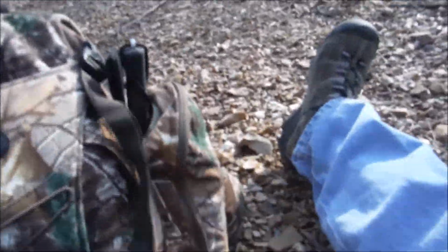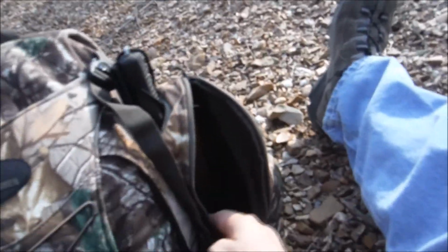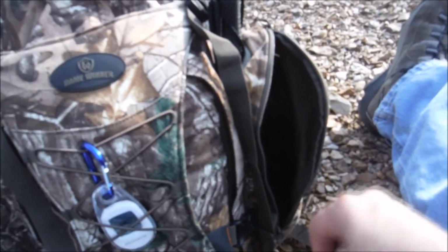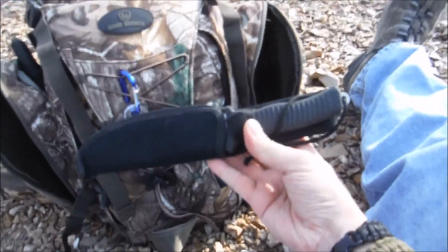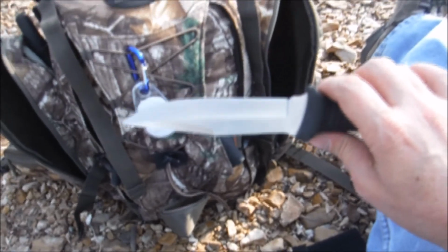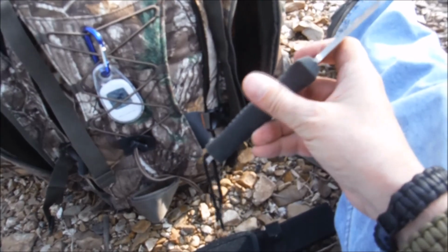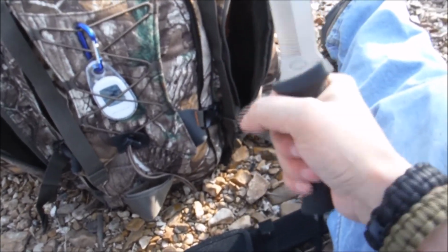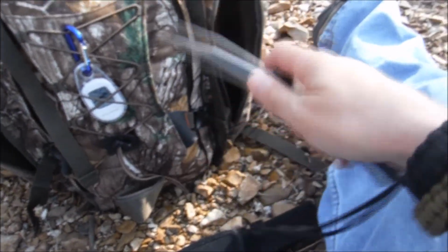On this side over here, if I can get it unzipped, is where I keep my water. Now I usually have my knives in there, but the water bottle I brought today is big enough that knives wouldn't fit. The knife I do have with me today is this knife from Frost Cutlery. I've had this knife for quite a few years, and it's been a good one. It's a pretty thick knife, full tang, rubber handle. It takes a beating. Split wood with it, cut up fish, whatever I want to do.